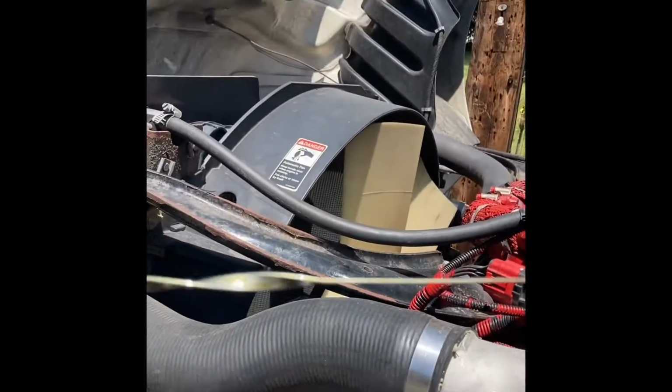So, perfect example, I'm finna show you right now. I hadn't run the truck since 1 o'clock this morning, when I got back from my load, and I'm finna check it. So it should be cold, and if it reads right, it should be more than what's on cold. All right, and there you have it.